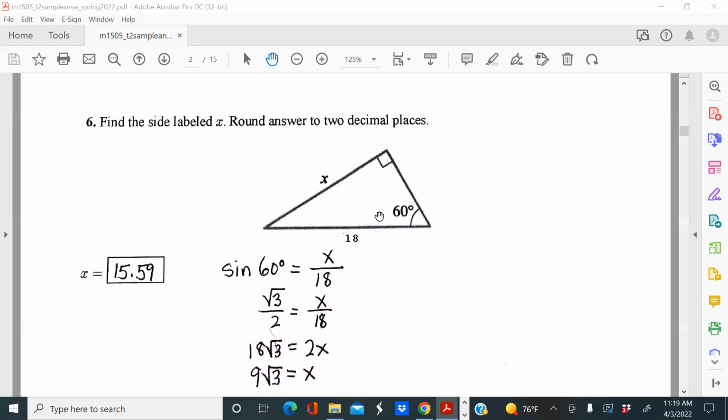So that means we can set up a trigonometric ratio involving this 60-degree angle, and also involving this unknown side x, correct? Because the sine of 60 degrees would be computed as the length of x over the length of the hypotenuse. Sine is opposite over hypotenuse. Of course, you're going to have to remember the definitions of all your trigonometric ratios for this test. Those are covered in some of the prior problems on the practice test.